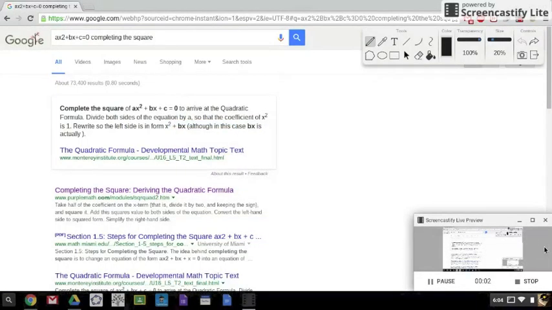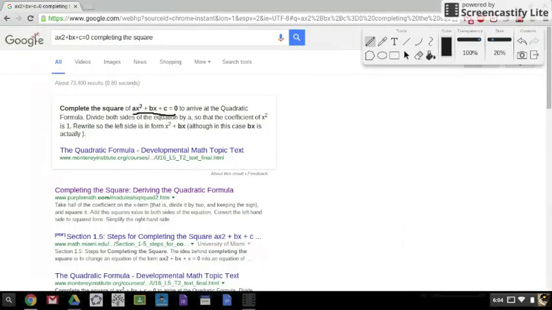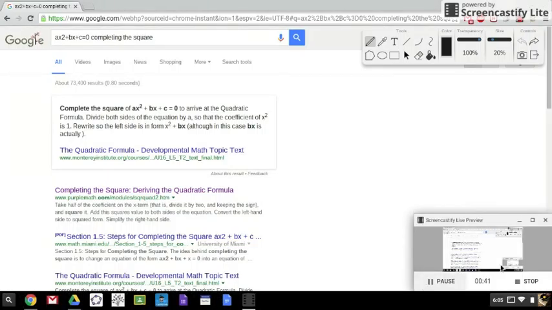So when solving these type of problems, the main goal is to solve for a perfect square trinomial. As we talked about before, you have to know how to solve square roots and how to get a perfect square binomial. Using ax squared plus bx plus c is equal to 0, as shown right here, is basically the terms that are needed to complete the square. This is derived from the quadratic formula, and basically what you're supposed to do is divide both sides of the equation by a to isolate x, so that the coefficient of x squared is equal to 1, and from there you work on the problem based on the information that is given.